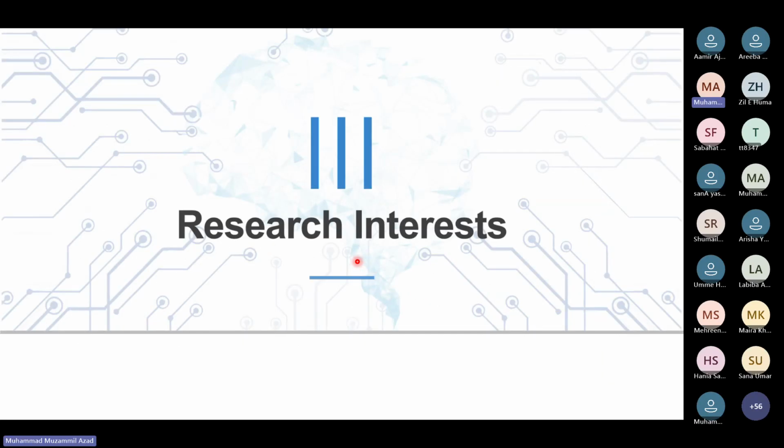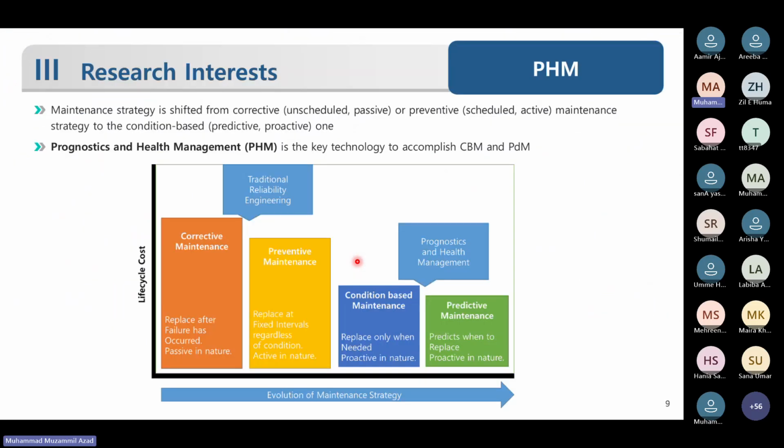So moving on to the research interest. As you must be familiar with AI, I will integrate my research with AI, and I would like to explain how AI can basically be adopted in the science and technology field. So in the mechanical industry or other industries related to science and technology, maintenance is a critical component of all of these industries.